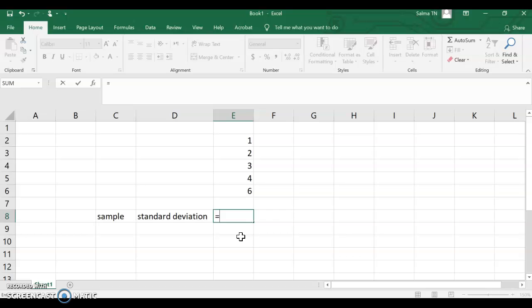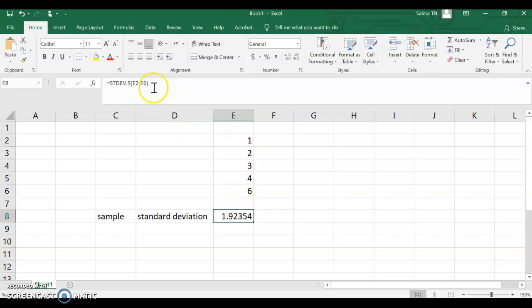So type equals, then STDEV.S, open your parenthesis, click on the first value and drag, stop clicking, close your parenthesis, and hit enter. So you get the standard deviation of those 5 numbers, 1, 2, 3, 4, and 6.